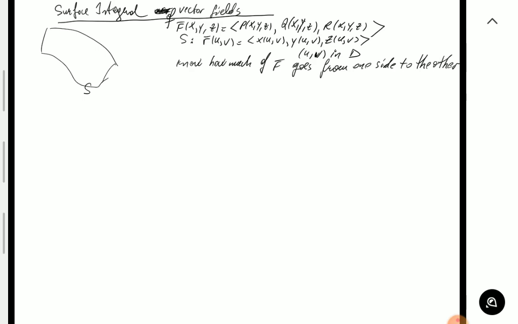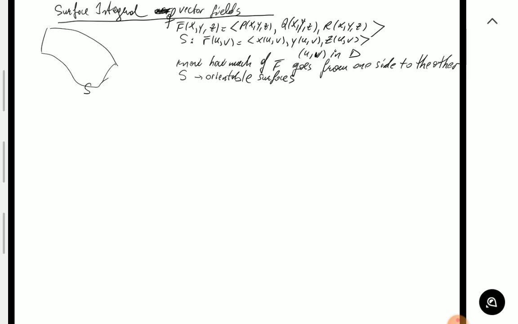And so automatically notice that I need to talk about orientable surfaces. So we define this surface integral of vector fields using orientable surfaces. In other words, surfaces for which there is a meaning to the words from one side to the other. And remember the discussion, for example, if you take the Mobius strip as a whole, there are no two sides essentially. So from one side to another doesn't make any sense.